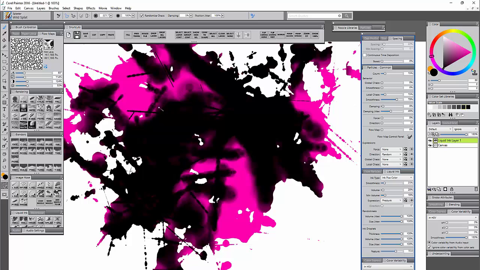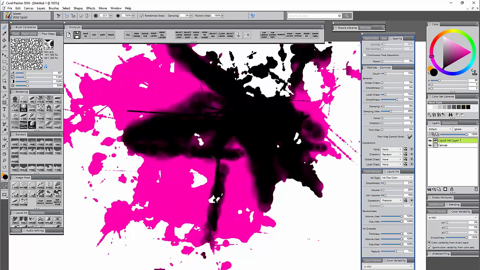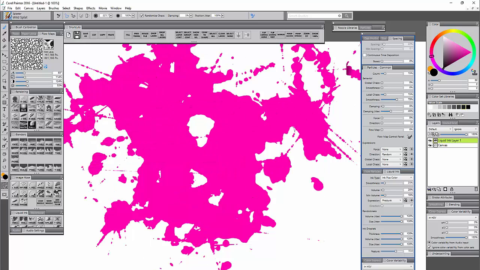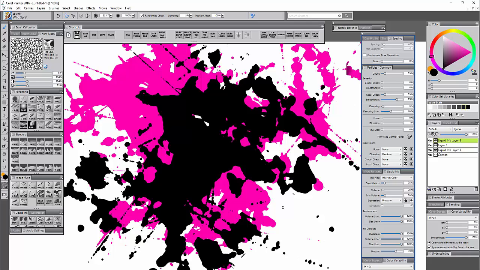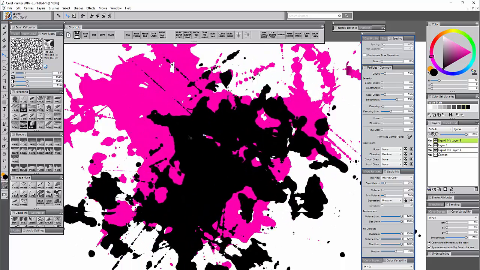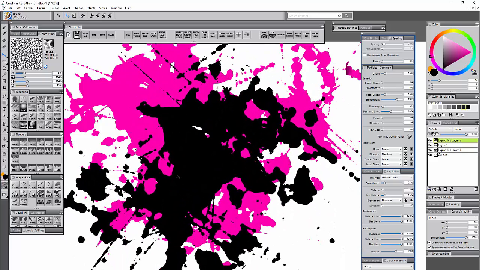If you don't like this soft blending effect within your paint and you want to layer your paint, let's say I want to put this black on top of the pink, but I don't want it to fade together like that. What you can do is rather than work on the same liquid ink layer, you can create a new layer and then paint. And what that's going to do is put a second liquid ink layer on your canvas. So now these are actually separate from each other. And I get a little more control and I don't have that blending. And you could just delete this extra blank layer here. That's just used to kind of separate them from each other.